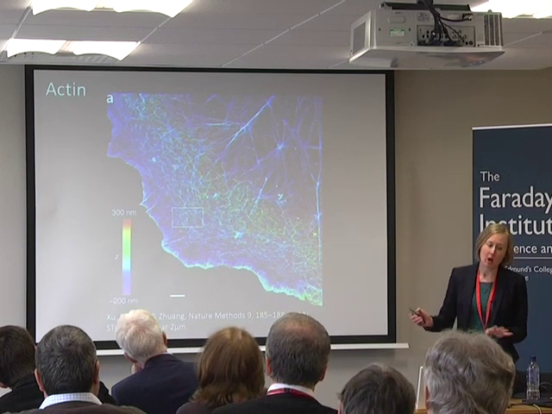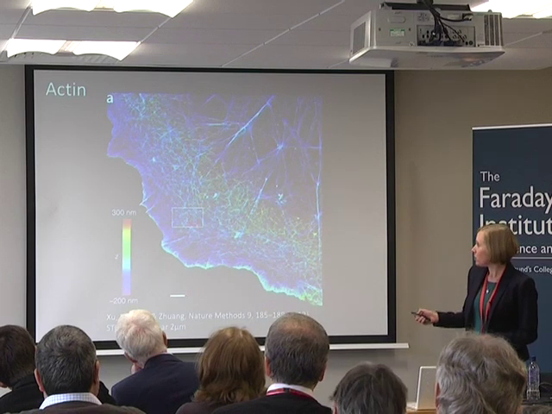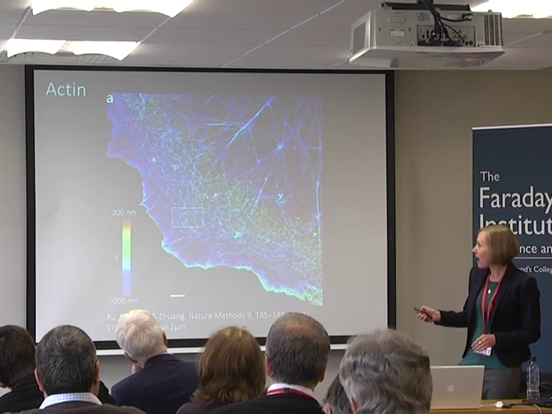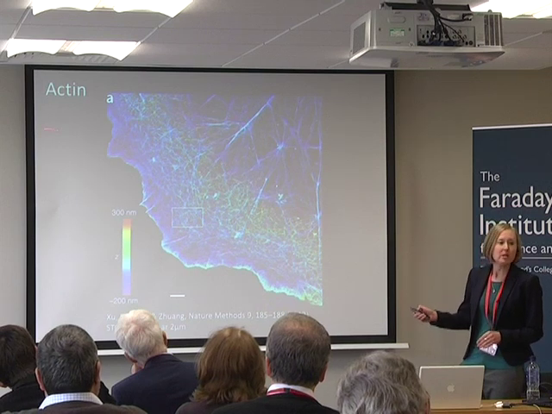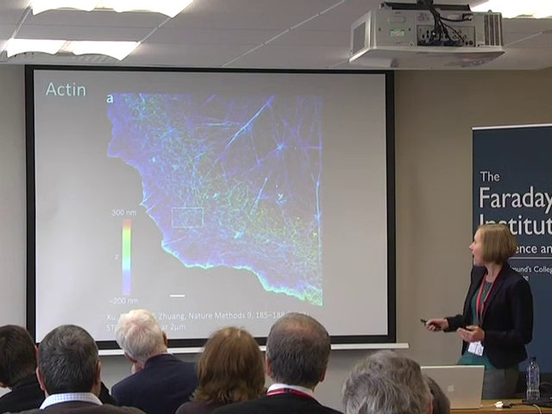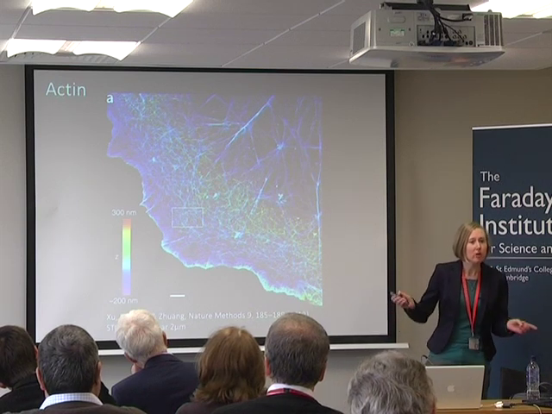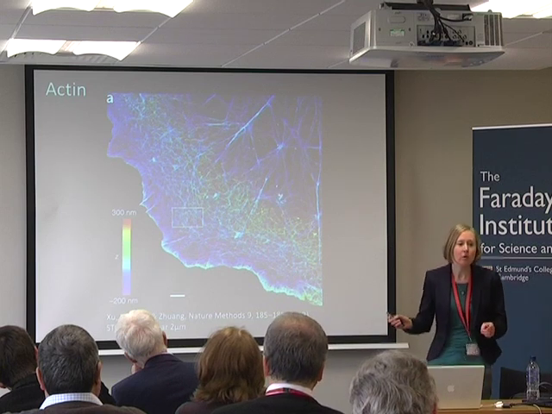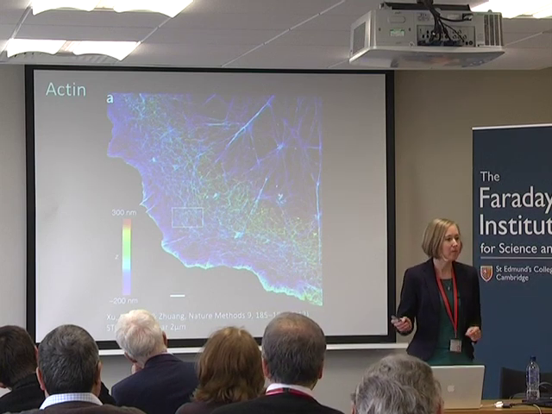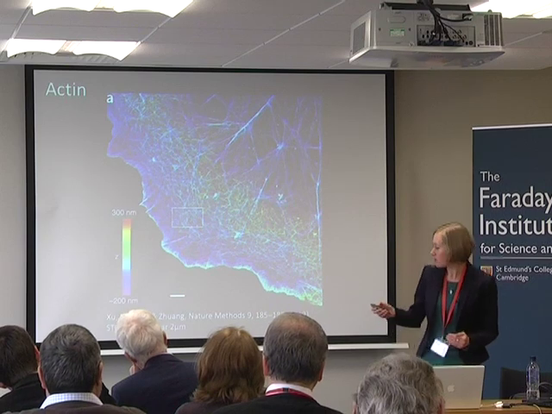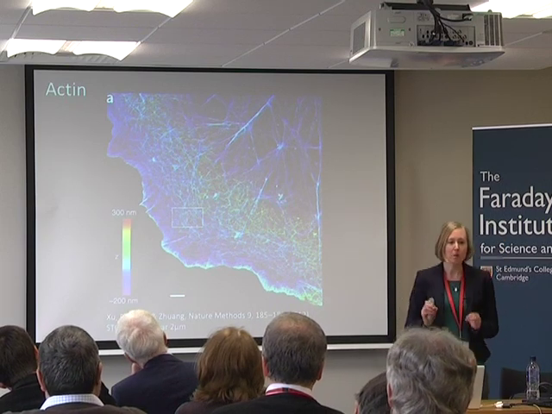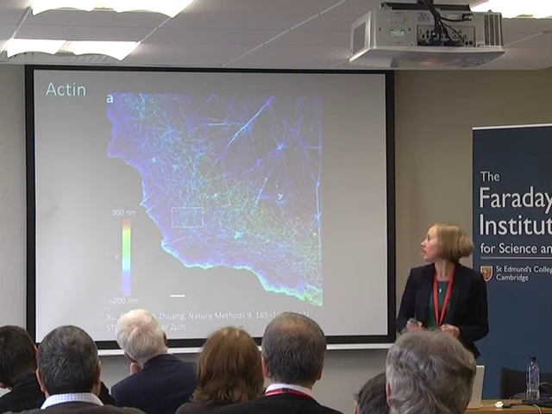This is a technique that's called STORM. It's being used to make this image. And you see these similar branched structures, which is beautiful here. And here, the difference between this and the previous image I showed you is that here we really do know that what we're seeing is actin, because there's a label specifically labelling the actin. So what we see the fluorescence in, we know is actin.